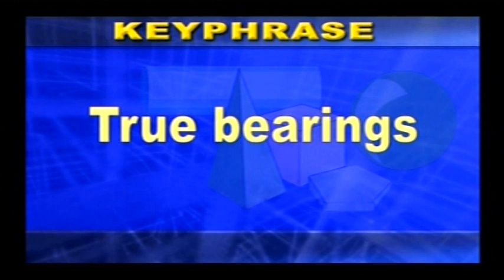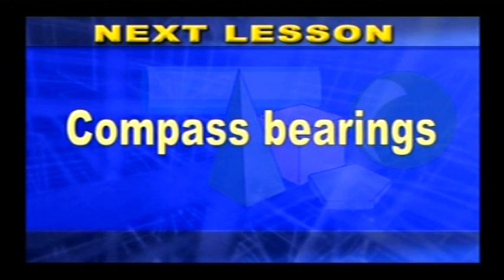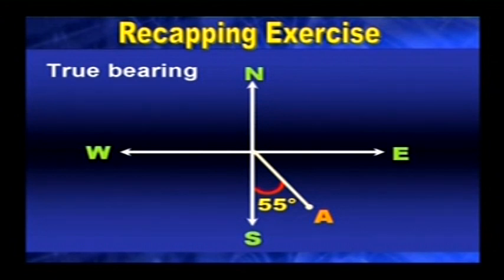Now receiving students and 70s, our key phrase for today is true bearings. And our next lesson topic is on compass bearings. Okay, compass bearings. Recapping exercise, receiving students and 70s, you have to find the true bearing for that point A. Make note of that recapping exercise that is going to be given in the next lesson before you start the lesson on compass bearing.